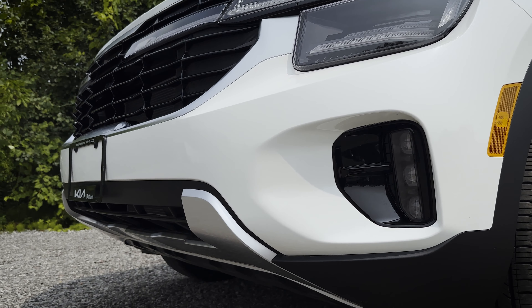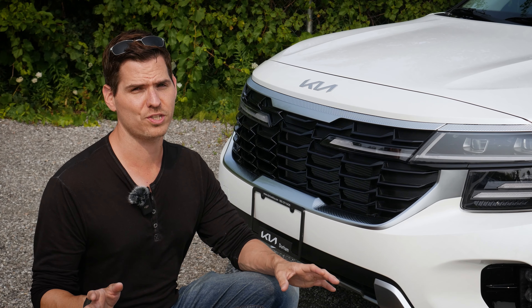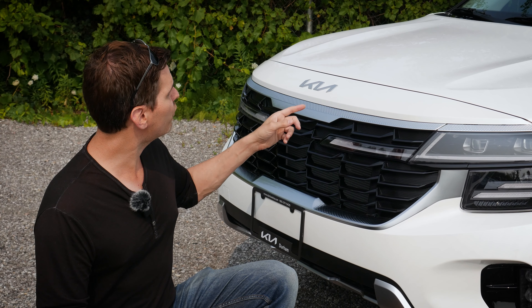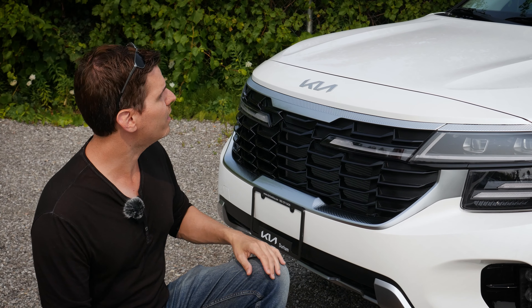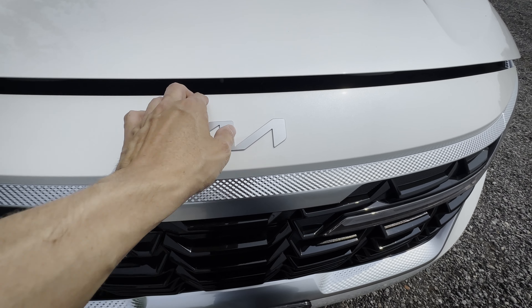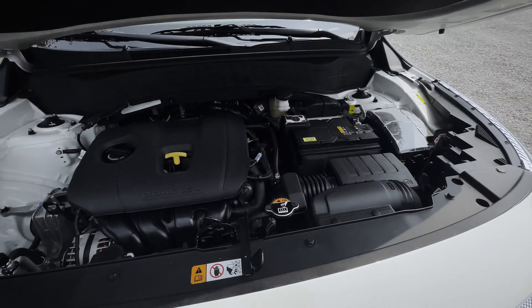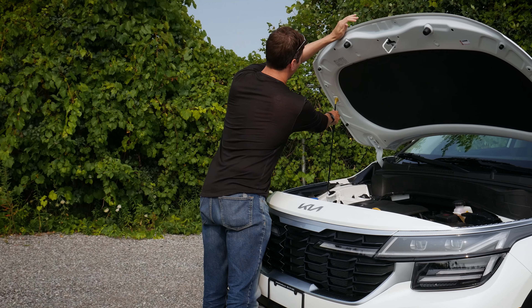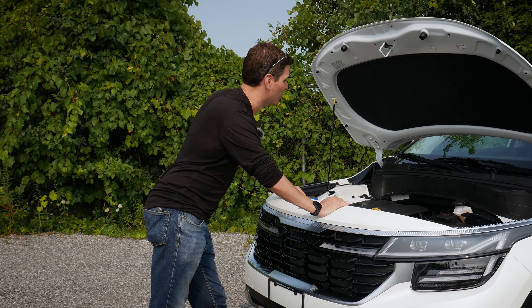There's not a ton of technology you're going to find in the front end — you're never going to find a forward sensing system inside of this thing whatsoever. But you will find a few different options for the engine, just depending on which trim level of the vehicle you're in. Just between the I and the A on the Kia badge there's a release, so you go off to the side and up she goes on a prop bar — not difficult to lift up whatsoever.